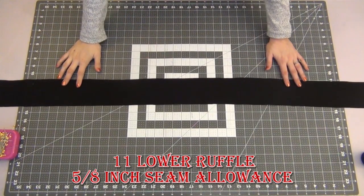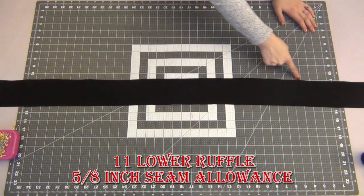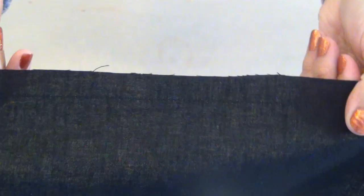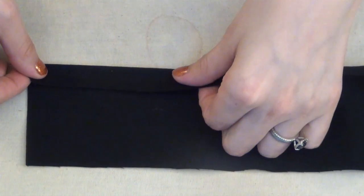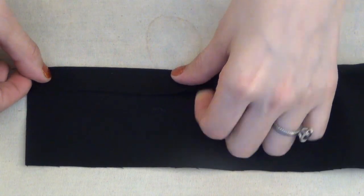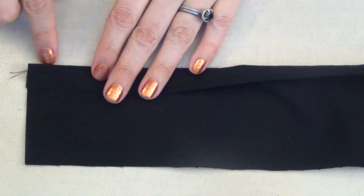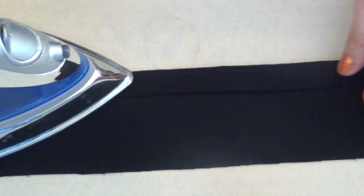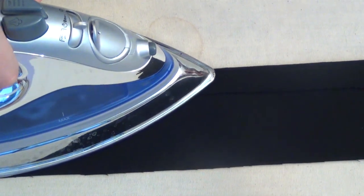We're going to grab our lower ruffle piece, and on one side we're going to do a straight stitch of a 5/8 inch seam allowance. From here we're going to fold up that same edge so that your fold is just slightly past that seam allowance we just sewed. And then we'll iron this down in place all the way across.